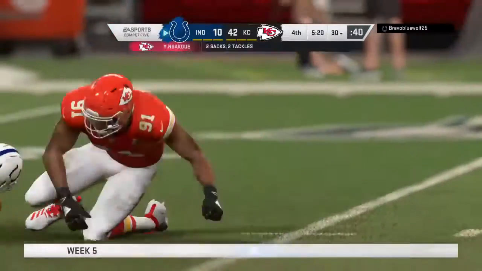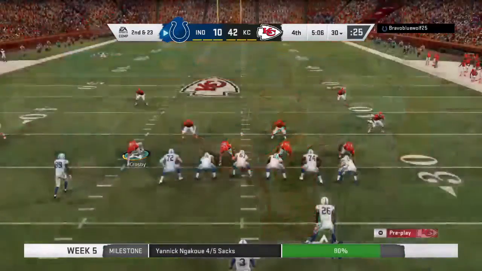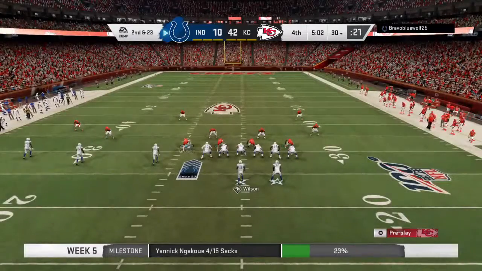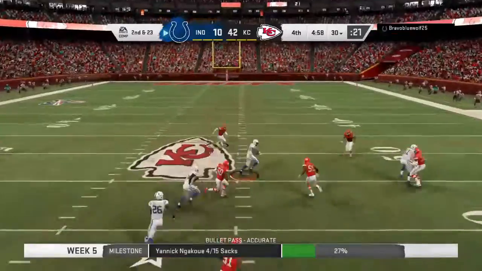Big loss here as he's taken down. Yannick Ngakoue able to drop him that time for his 2nd sack of the evening. Pass protection has been a problem all night long as they come up facing 2nd and a bundle.